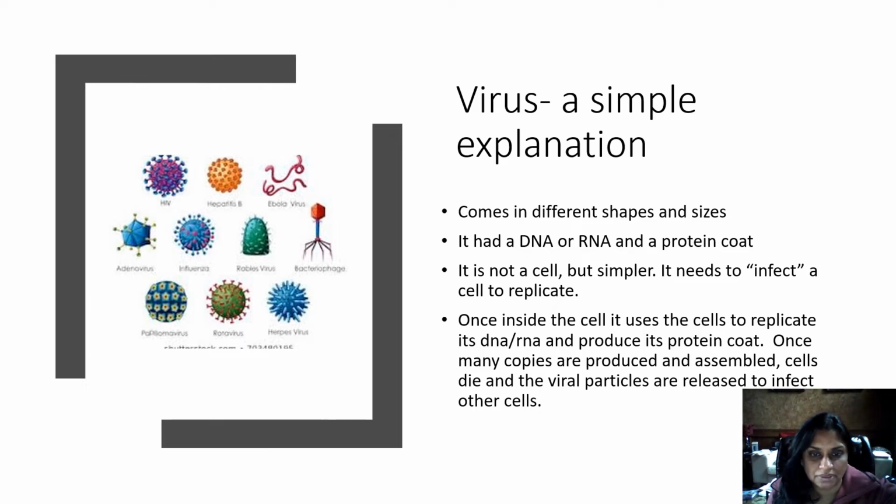Now, a virus is actually not a cell. It infects a cell and uses the cell's quote-unquote machinery to replicate itself. So once inside the cell, it'll produce many copies of itself as far as the DNA or RNA as well as its proteins, and then it reassembles, and as it's exiting the cell, this causes a cell to lyse and die.